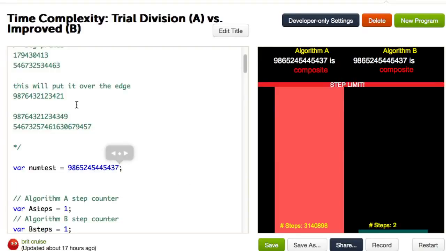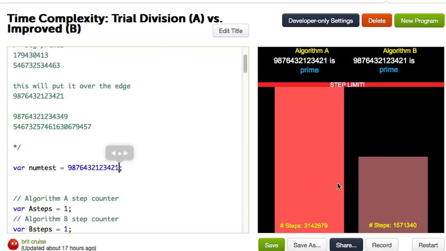But remember the worst case. So I have a few large prime numbers saved here, for example. We have to be able to handle any case. We don't know what we're throwing at our algorithm. So if I throw a large prime at it, look what happens. Algorithm B, as we know, is taking half as many steps in the worst case, but it's still taking many steps here because it's the worst case, right? So we're getting close to crashing here, and this is not a very long prime. We're still way under 15 digits.